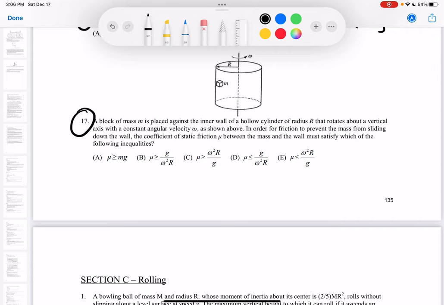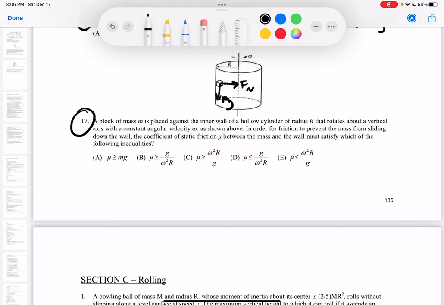Okay. So for this one, let's start with just a free body diagram. So I have mg down, right? And then the question is, what is the force that's allowing this block to go in a circle? I need some force towards the center of the circle in order to go in the circle. Otherwise, you don't go in a circle, right? And so that force is actually going to be Fn, right?